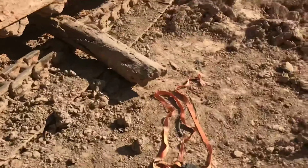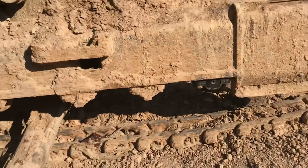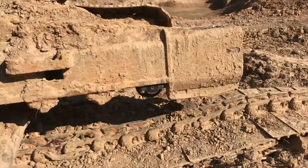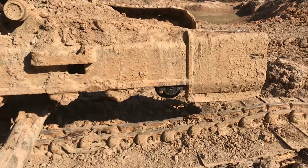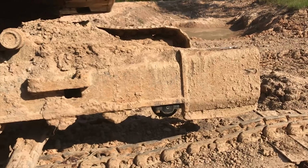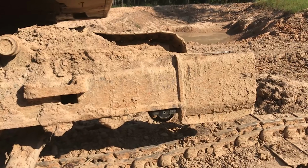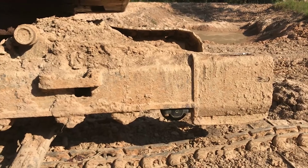Okay, so we got this part done anyway, the new track roller, and that was kind of interesting. I had to heat every bolt, and then when I backed them all out, I had all four bolts out and it was just hanging there. So it was somewhat stuck, not really rusted on. I don't really know how you explain it, but it was just hanging there. So of course I smacked it with a hammer and it dropped and fell.